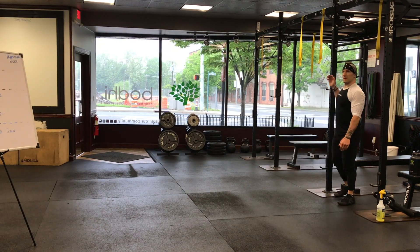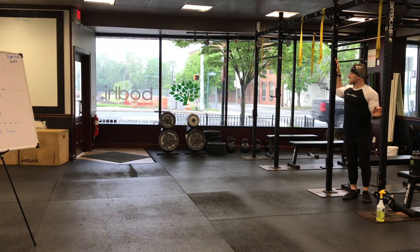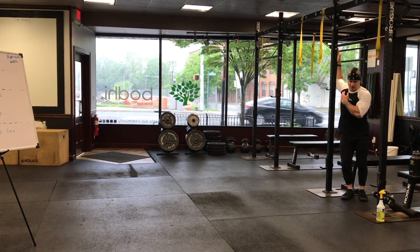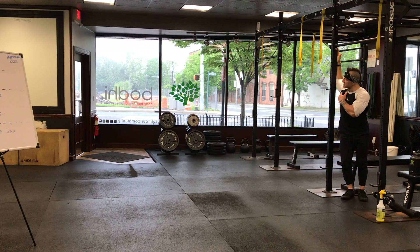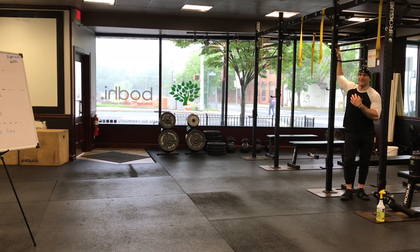We're going to do one minute each side. Keep changing that angle — start at 90 degrees, hold, press in, release. Do that a few times, then extend that arm a little bit higher up, press in, and dig around to find that stretch. You can actually turn your neck in the opposite direction — you're not going to break. Try to find the areas that are tight in the upper delt area. Switch sides now.